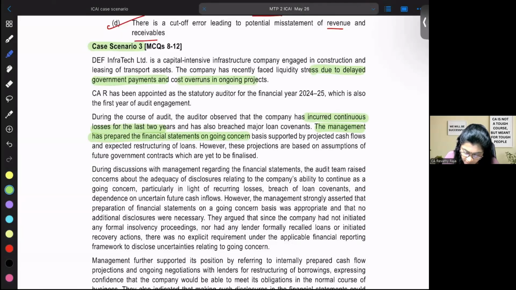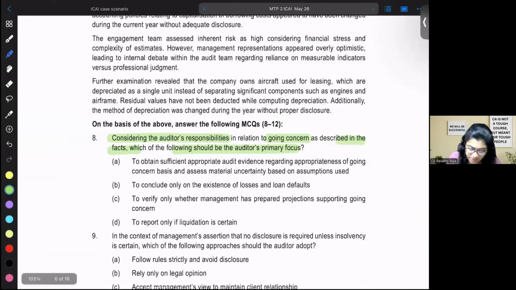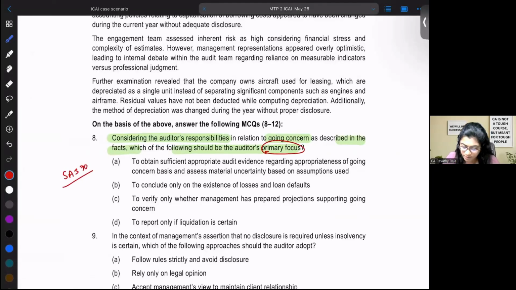Management prepared the financials on a going concern basis, supported by cash flow and expected restructuring based on assumptions. So there is an issue of going concern, SA 570. What is your primary focus they are asking? Primary means they are asking your objective of SA 570.